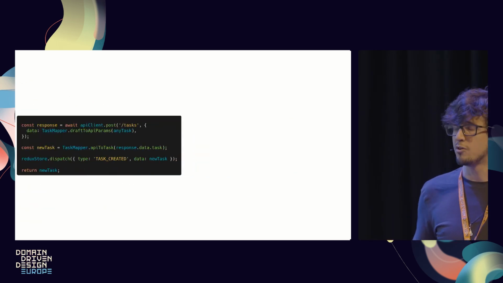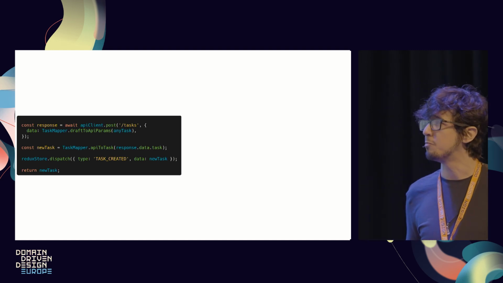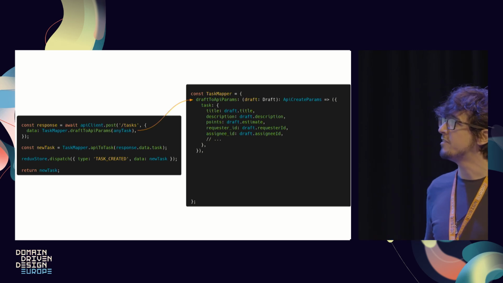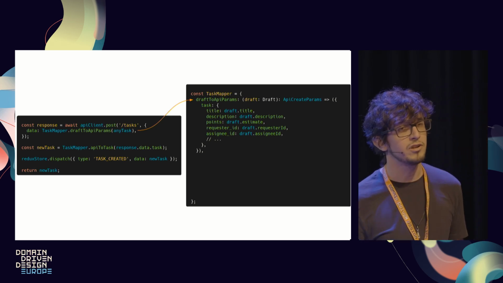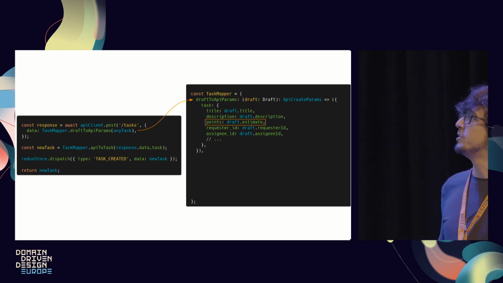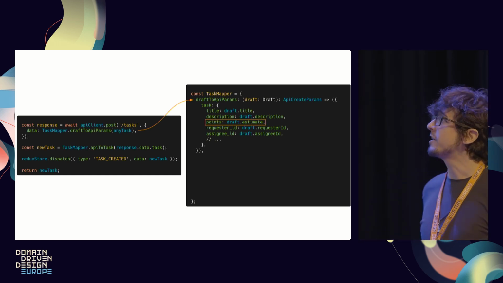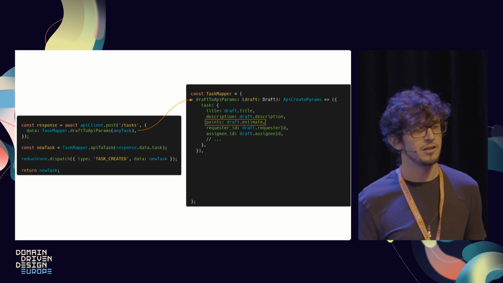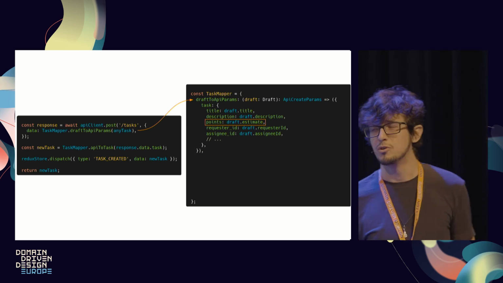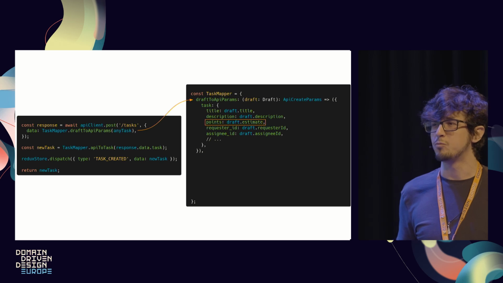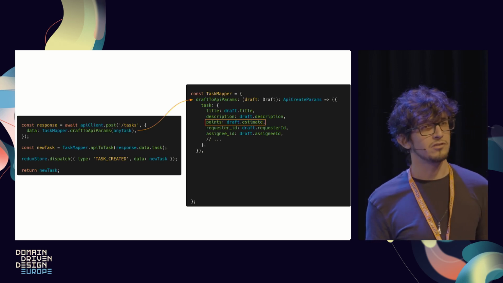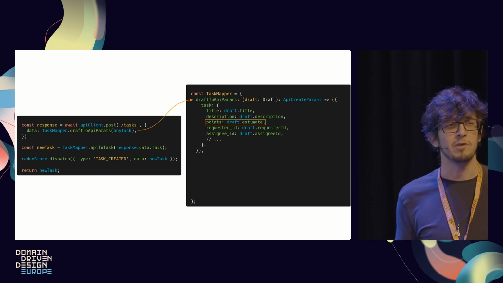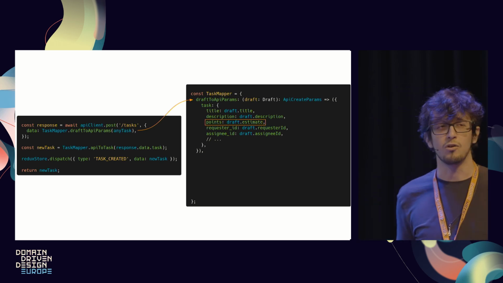So for example, if you go back to that example implementation of the repository inside the API repository that we had before, we can see that at that point we had some kind of mapping of the draft that is particular to the front-end model. And at this point, we noticed that the back end actually calls it points instead of estimate, but we don't call it points in the front end. So the place where we're going to do this mapping, in a way that protects our front end from using that points name that is not present in any other place of the front-end model, is inside the context mapping that is called by the repository.